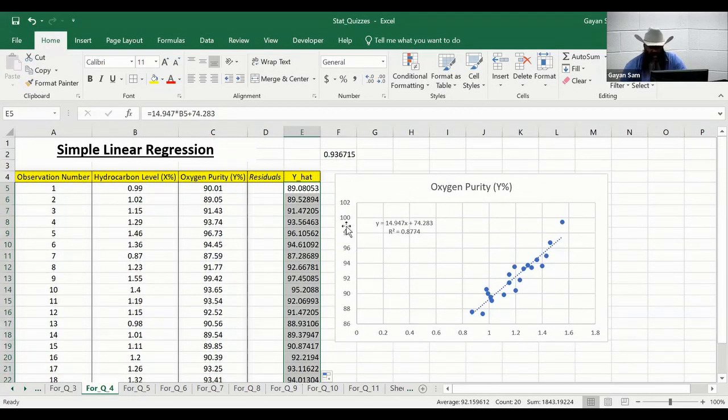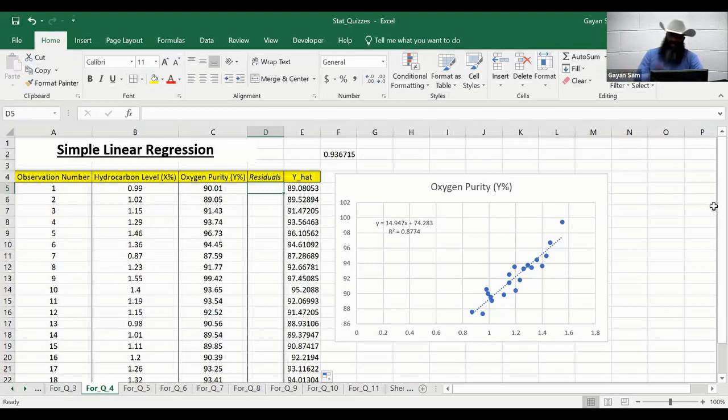That will automatically apply this equation similarly to all the other x values. Now we can calculate the residuals. So the residuals are defined as y minus y hat. Either way is fine. You can define them as y hat minus y as well. But we just have to be consistent on that definition for all the data points we have. So let me define this as y minus y hat.